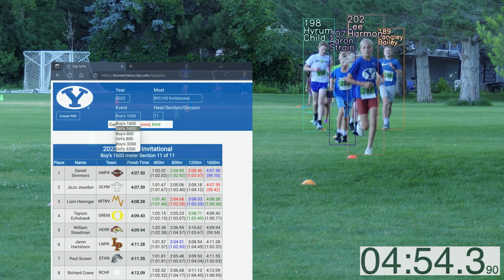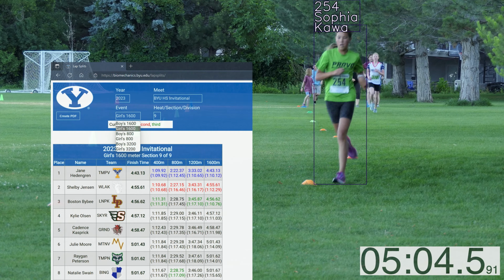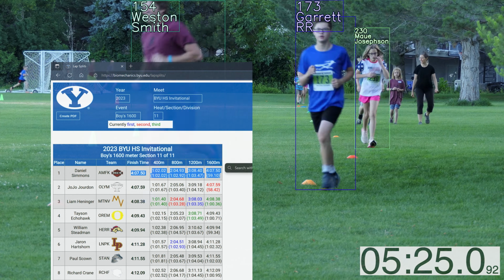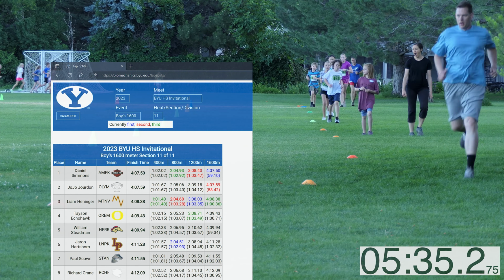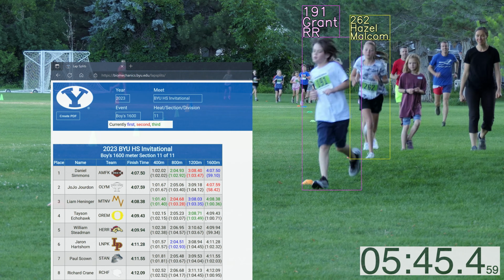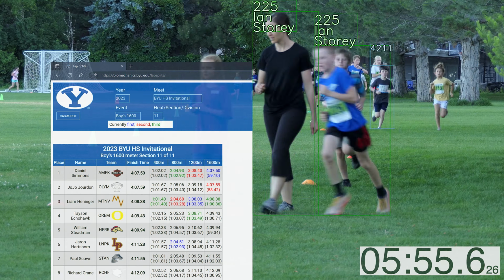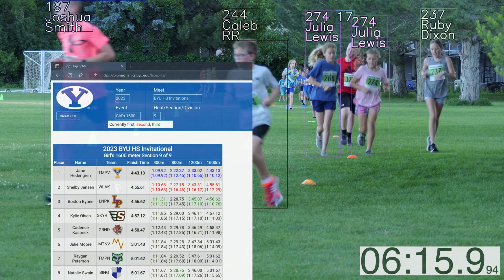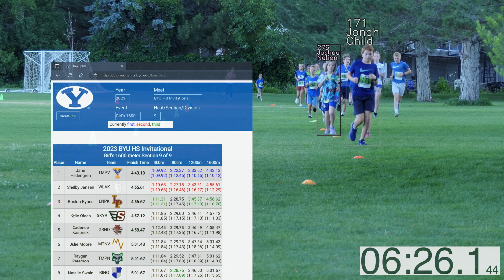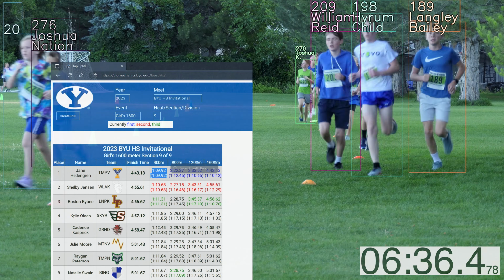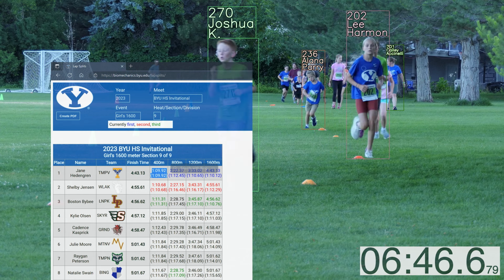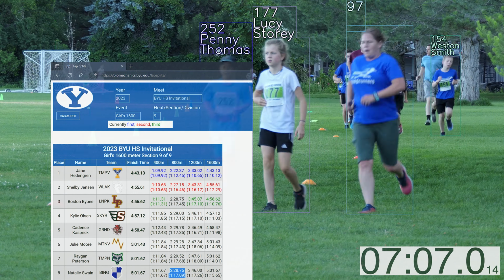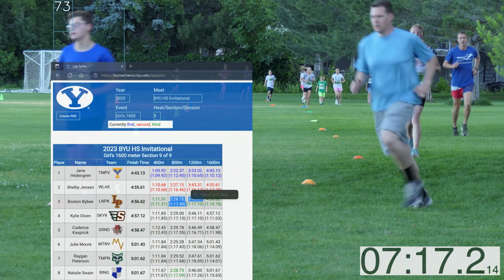And so as the pack comes around, the automatic timing system is activated. For each of the hip numbers that the athletes are wearing, those are identified, and the athlete time to 100th of a second is identified there. So you can also see the color coding. Ian Hunter's done a fantastic job with this. It shows who is in first, second, and third as the race progressed. And there you can see the split times as well as the overall time as well. So excellent work by Ian Hunter. If you have an automatic timing system, use that.